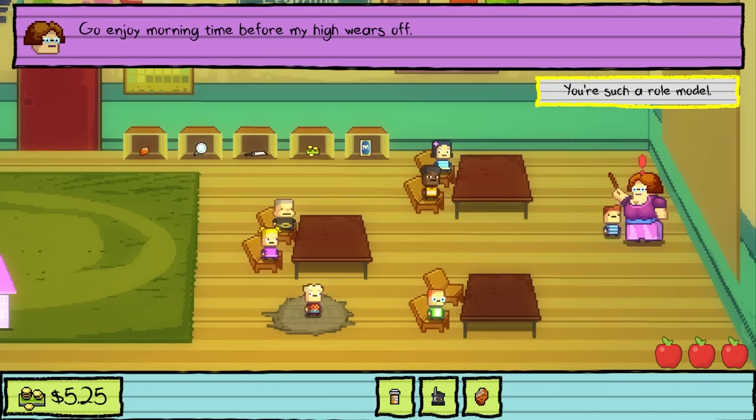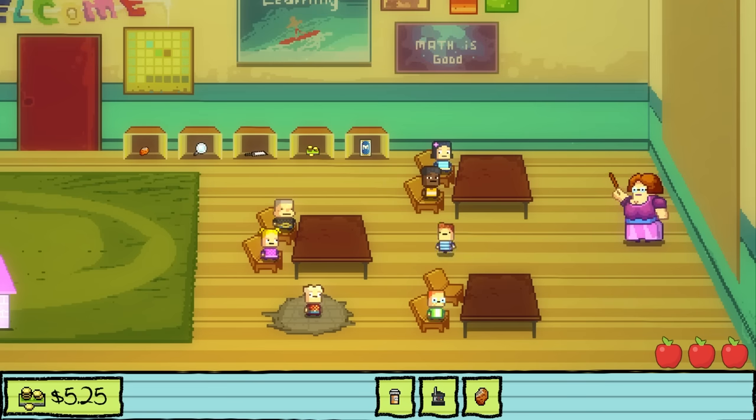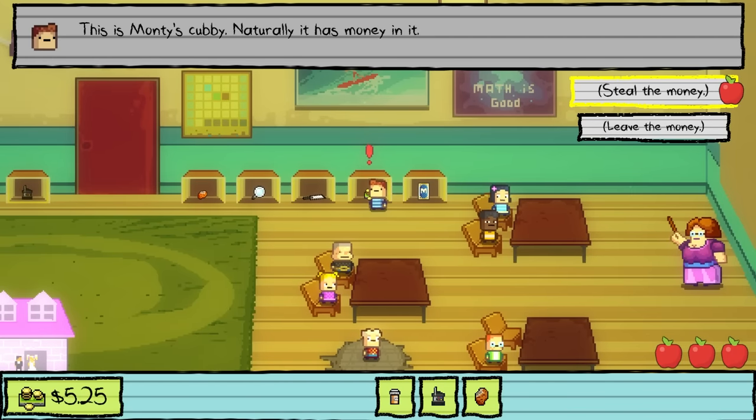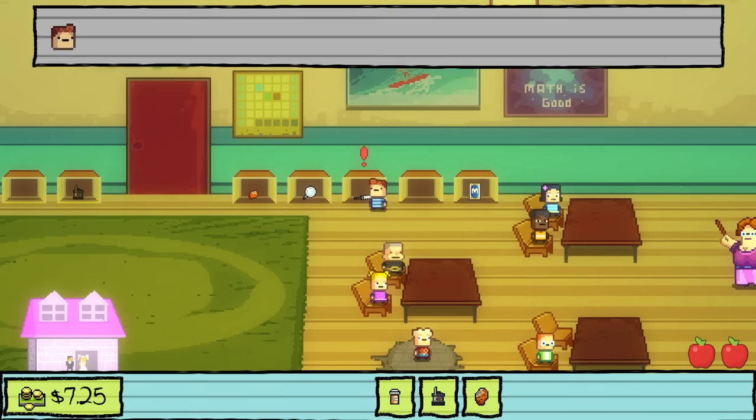Go enjoy morning time before my high wears off. Okay. You're such a role model. What a weird game this is. This is definitely not what I was... My money! This is Monty's cubby. Naturally, it has money in it. Steal the money. Give me it. What else can I take?